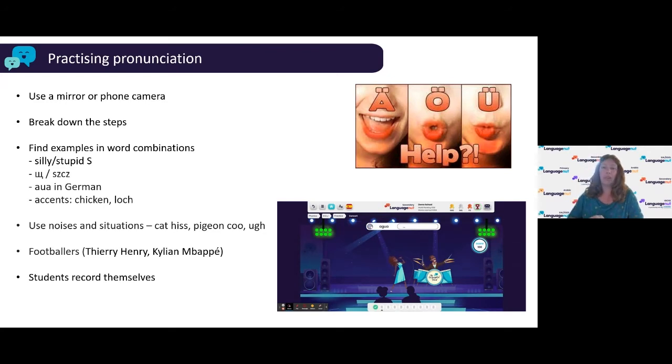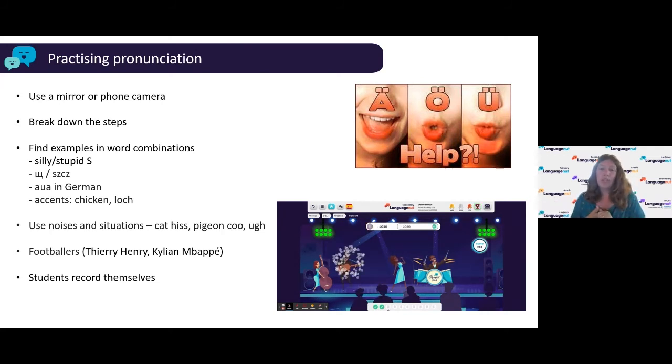And finally, for practicing pronunciation, you can get students to record themselves, which is just to help them do it in the comfort of their own home, for example. So they can do it in the classroom as well. They can record themselves on mobile phones. They can record themselves on a laptop voice recorder. It could be part of a homework that they send it to you, or actually it could just be something for them, just getting them to do that as part of their practice, and they can maybe save recordings and hear how their accent gets better over time.